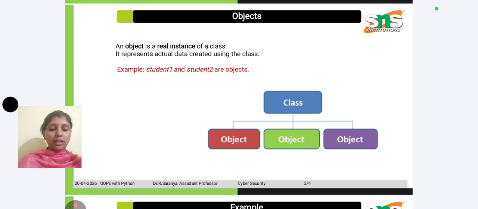In order to develop software, class and object play a vital role. Class and objects are important object oriented features in order to develop many software. In order to overcome the traditional way of developing software, we are going to embed the OOPS concepts in order to create innovative software.